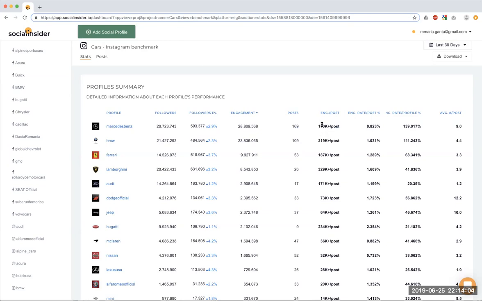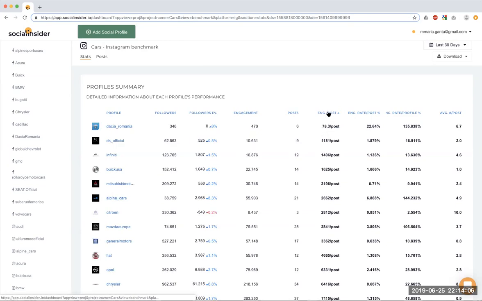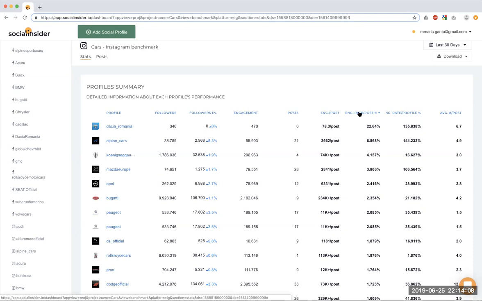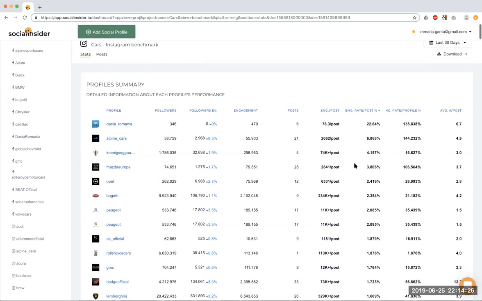I don't know what, but yeah, let's see the engagement rate per post. That's a pretty useful metric. So for some reason, Dacia is on the first place. Well, because it has such a low number of followers. That's the main reason.